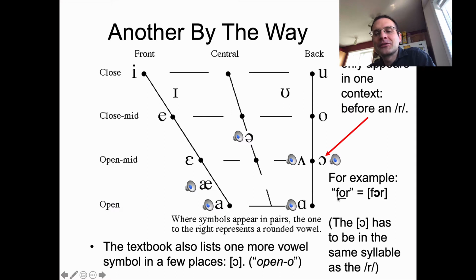For, and to hear this vowel, which is not quite O, that one's a little bit higher, what you can do is say this word, but stop before you get to the R. So prepare to say the whole thing, but in the middle, just stop at the vowel and say for, and that vowel is not quite an O. And this trick only works if the open O is in the same syllable as the R. So if you say a word like foray, maybe not. It's probably going to wind up being more like an O, like this. So be careful about that. The R comes right after it in the same syllable.